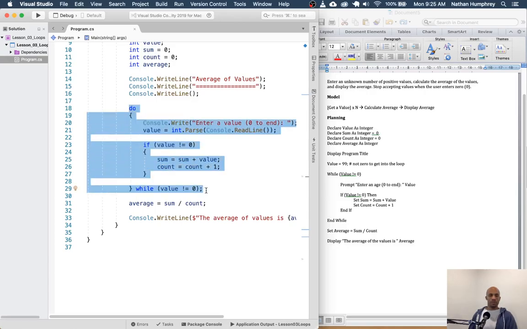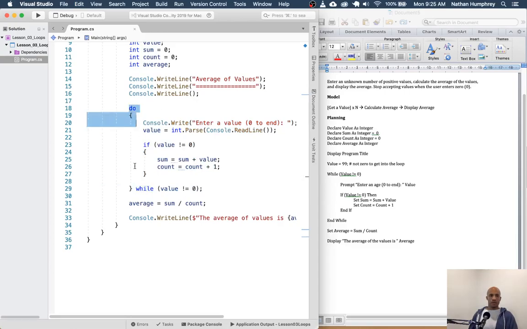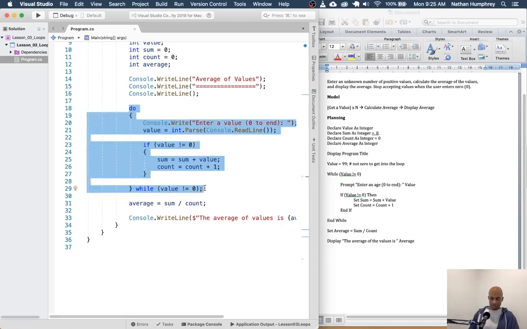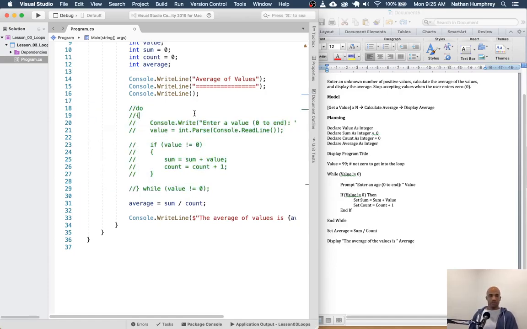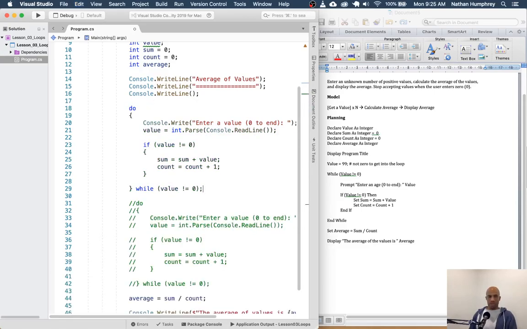I'm going to copy this, and there are a couple of ways to comment your code out in the editor. On a Mac, Command / will do it. If you're on Windows, I believe it's Control K C, that will do it. But I'm just going to comment this chunk out. Again, you could use a block comment for that too. And then we'll have the while version of this available too.